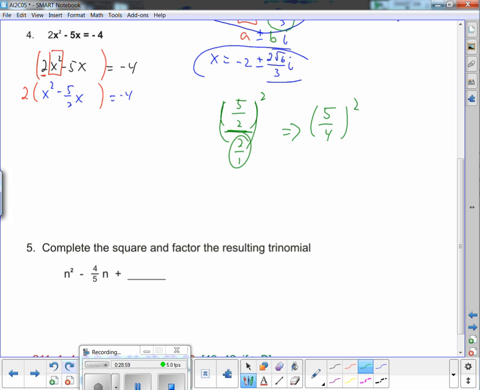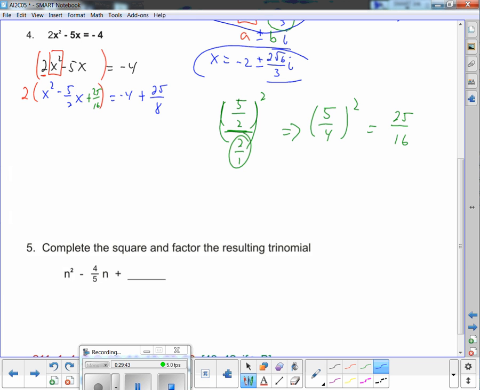Okay, so now let's square it. 25/16. Awesome. We're putting in a positive 25/16. What did we really add, though? Just multiply it by 2. What's 2 times 25 over 16? Reduce: 2, 16. 25 over 8. Beautiful. And so that was a positive 25 over 8 on that side, and we need a positive 25 over 8 on that side. Beautiful.